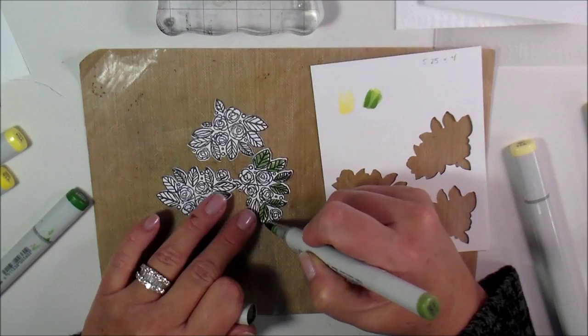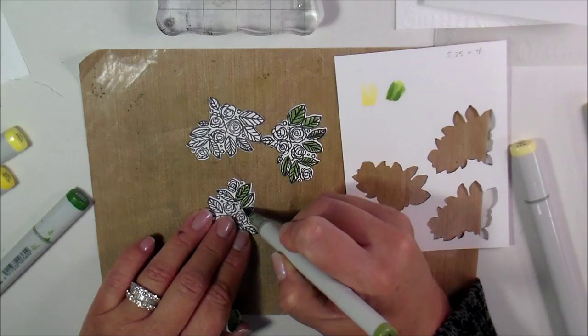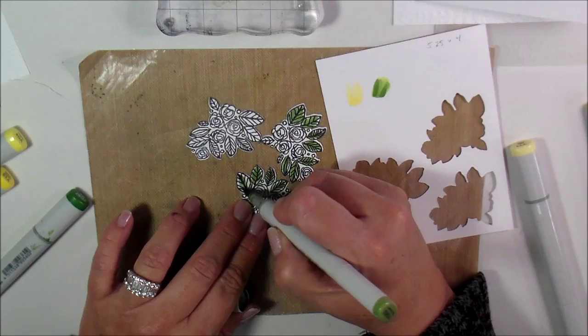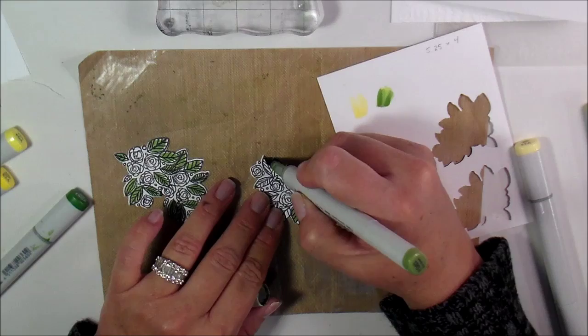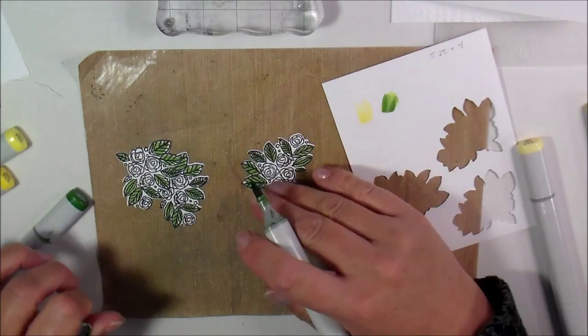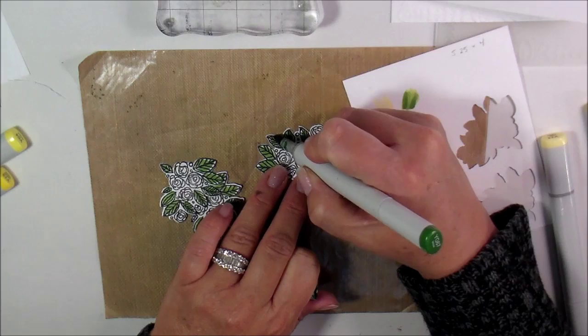I used a frame embossing folder — that's done already — and I'll show you how I'm going to put a little bit of foam tape behind it. I watch a lot of Jennifer McGuire's videos and she uses fun foam; I just haven't purchased that yet. For now I'm going to use my foam strip. I've only bought them at Walmart but they do come in much larger sizes, which is probably more cost effective. All my greens have that bottom layer on my leaves, then I'm going to come through the middle and shadow it a little bit and fill in any white spots I missed.